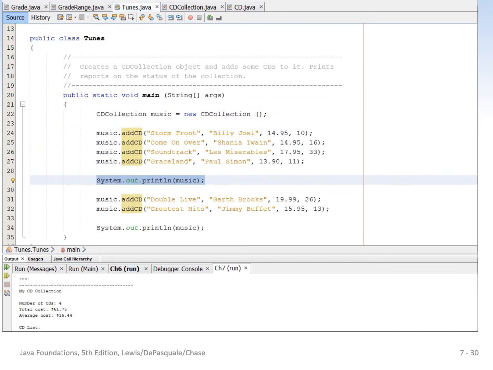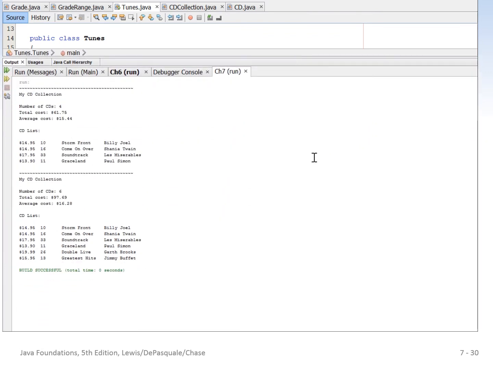So let's run this file. There you go. Number of CDs 4, total cost. Here's the CD list, and then a new run when we add two more. 6 CDs, total cost, average cost, and the list.